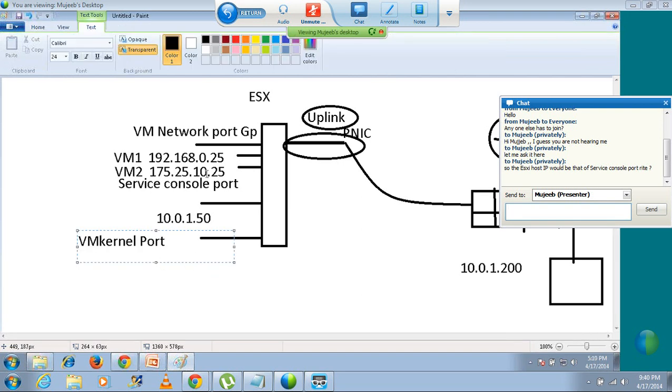Now we know that on the left hand side each connection is used for one particular task. For example, the VM network port group is used for the virtual machines to get connected. The service console port is used for management. In the same way, the VMkernel port is also used to handle some kind of traffic. Now let us see what are the traffics which your VMkernel port is going to handle.